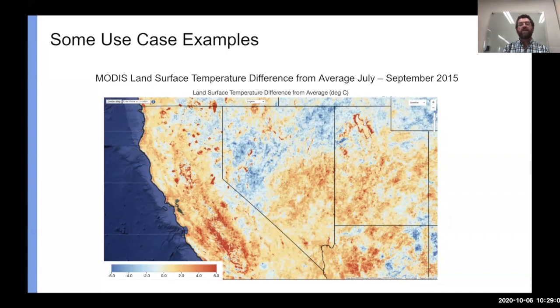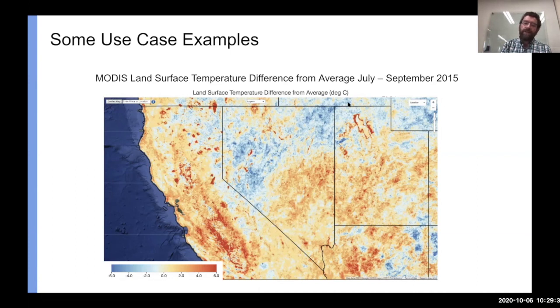If you have hotter than average surface temperature, you're most likely to have drier than average surface conditions, hence the lack of evaporative cooling, which is why you have higher surface temperature. So when you don't have that soil moisture to evaporate, you're going to have a hotter than average surface because of that lack of evaporative cooling. Also, you can see a lot of fire scars here in California.